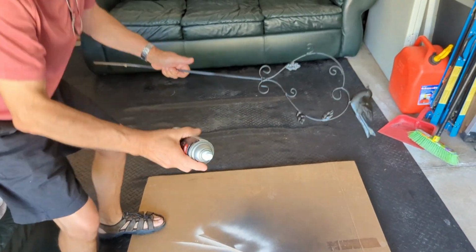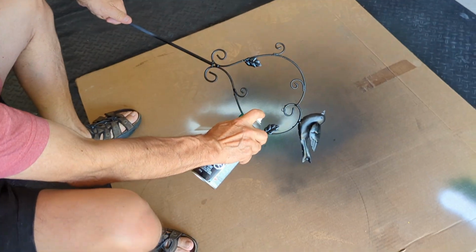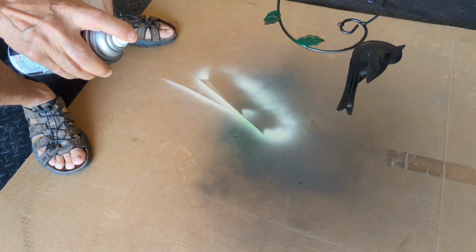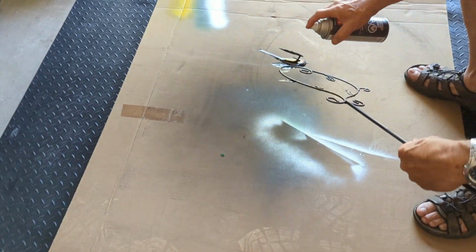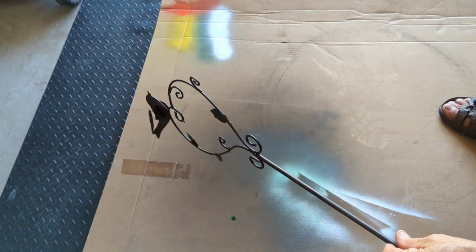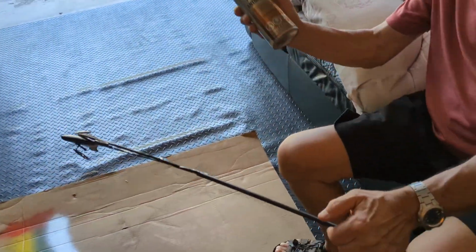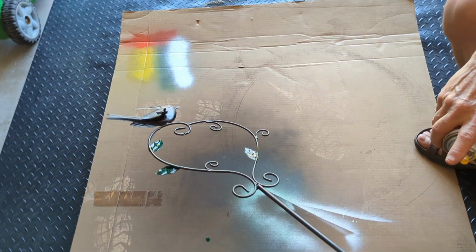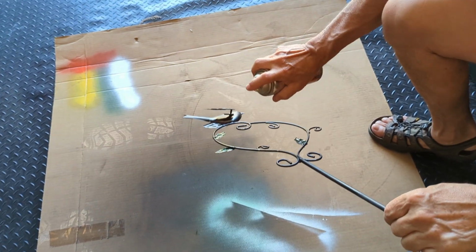So this part, the bird part, is already dried, right? Now he's going to start with the green. Oh, nice, the leaves. Beautiful. Doing the other side of the leaves. Okay, next. Well, what color is this? This is yellow. Actually, the tail is going to be orange or red. I think red is better. This is our custom bird, right? Yeah. The new species.